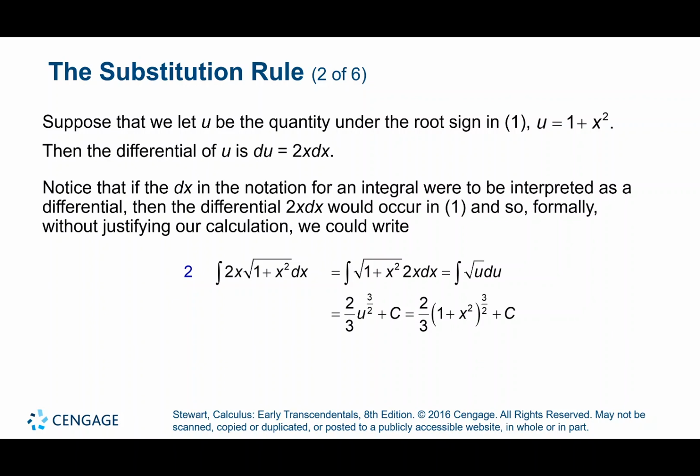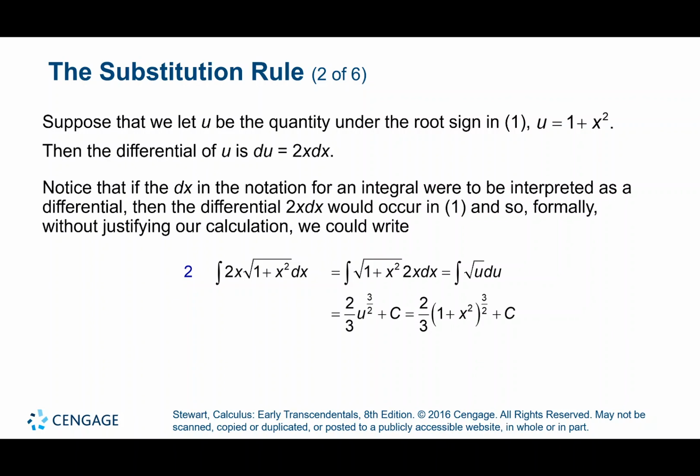Also, something that can help is to think about starting from the inside out. Think about the order of operations. If we wanted to evaluate this thing, what's the first thing we would have to do? Here we've got 2 things. We would either multiply our number by 2, or we would square our number and then work our way out from that. It's not always the very first thing, but typically what we want to substitute for u is an inside function. So it's part of the inner stuff, and that will simplify things for us a little bit.